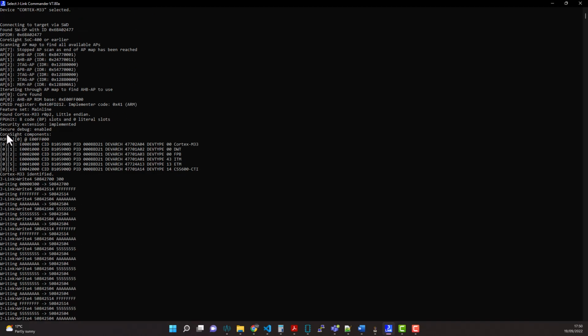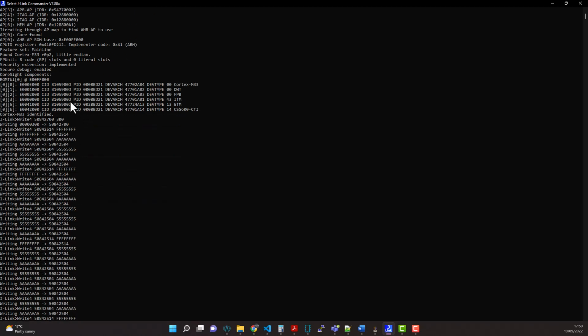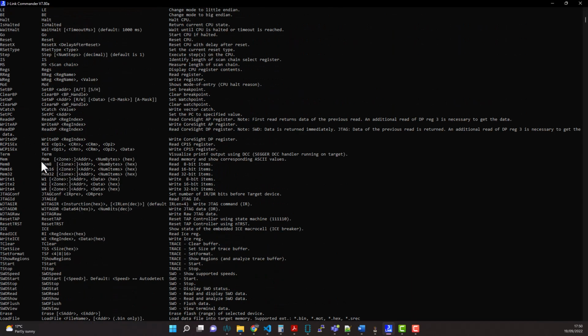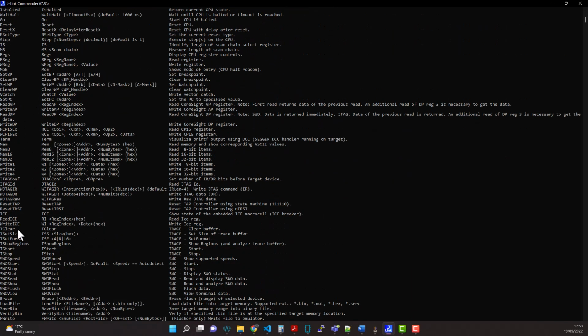Then you will come to this command screen. To write some value to a register, you need to use this command. It depends on your register size, 32 bit, 8 bit. You can type the question mark and see all the commands you can use for write or read or whatever you want. You just need to read this kind of instruction. So I'm using the write 4 command. It means write 32 bit items.